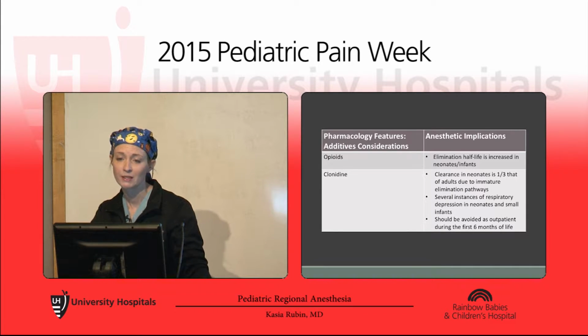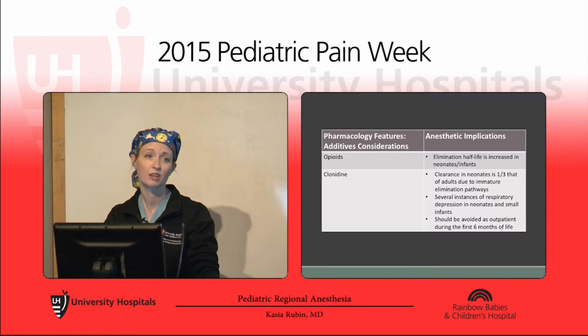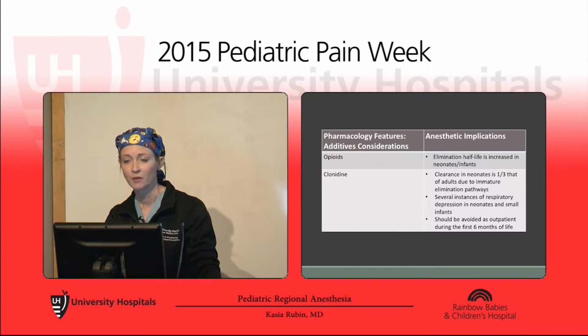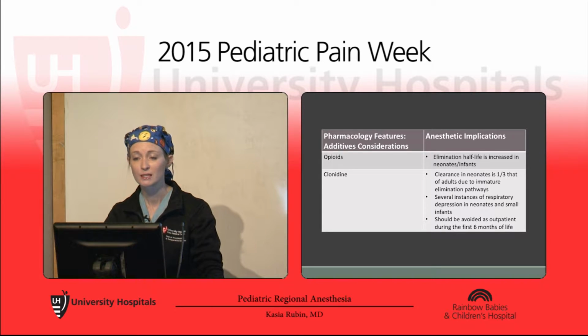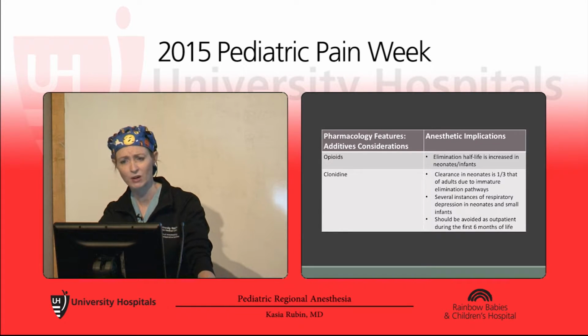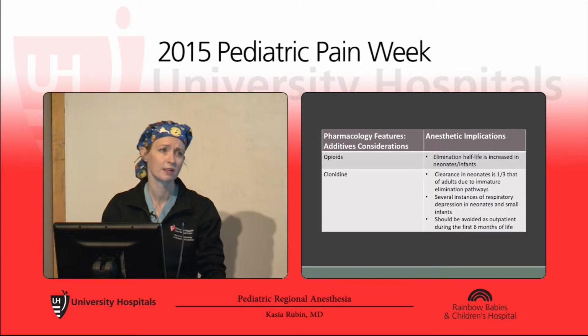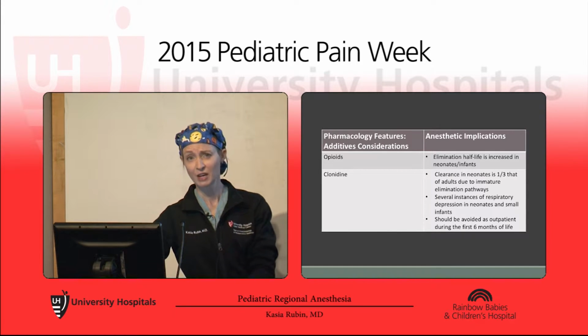Opioids, what we remember on the peds side is that our elimination half-life is increased in the neonates and infants. And with clonidine also, everything is slowed, so we're using everything at much lower doses. There have been some instances of respiratory depression in neonates and small infants. Clonidine is normally very, very safe.